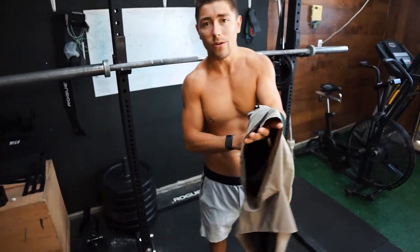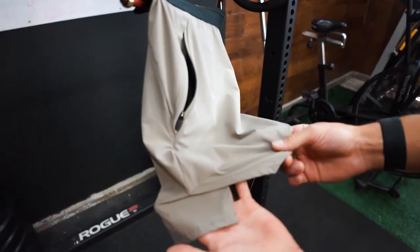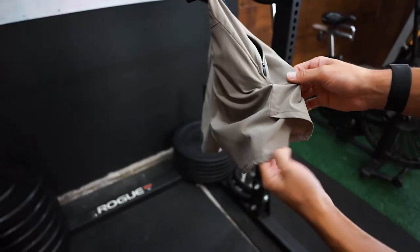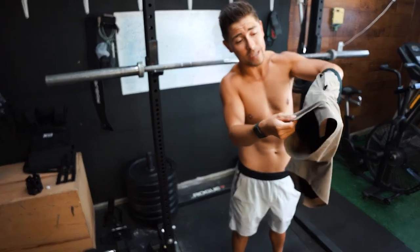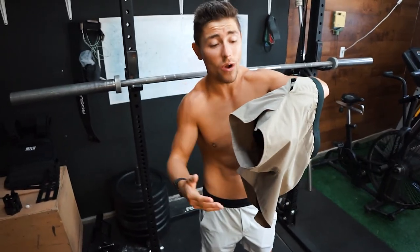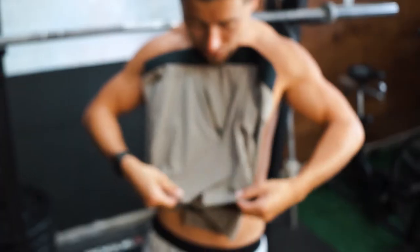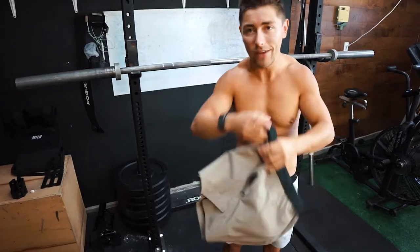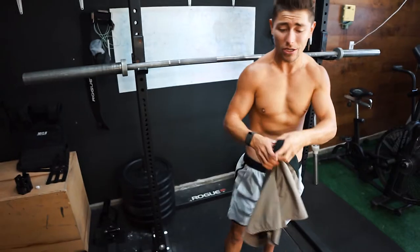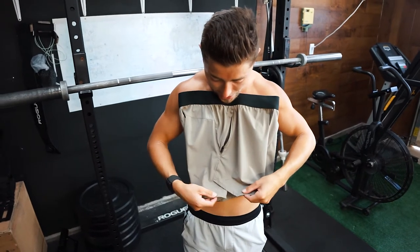Now my favorite thing about this short — unlike the other shorts, this doesn't have just one of those normal slits. It has that very versatile cut down the middle, which I personally love in shorts, especially Nike shorts. This little slit right here really makes a world of a difference, especially when you're working out — when you have to bend, squat, etc. It stays out of the way and moves with your leg. So if you're doing a squat, this thing is going to move with your leg and get out of the way. Unlike the Interval Shorts which just have a little slit, this just does the job a little bit better. There's some stitching going along there, and it's a different design than most of their shorts.